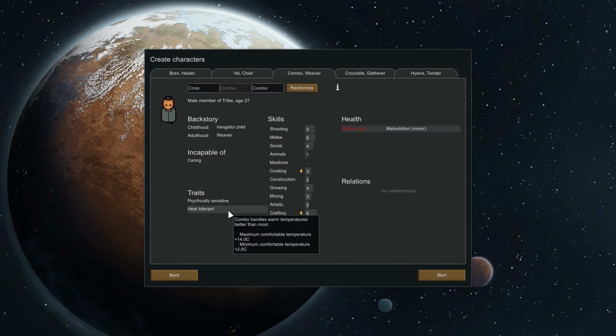So his maximum comfortable temperature is up, and his minimum comfortable temperature is up. So he likes heat, which is good because we're in a desert. He's generally not very good at anything, but that's alright. He doesn't need to be good at anything, as long as he can do construction, which he can. So yeah, he's also kind of alright at shooting and melee.